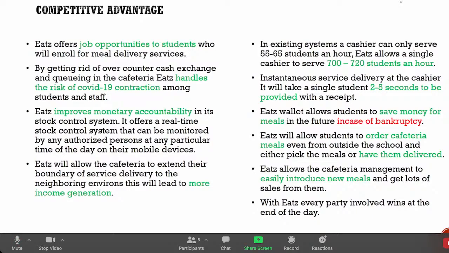Let me begin with the second question. When you use the wallet, that's a good question. I hope no one would ask it, but better. When you use the wallet, there will be a charge by the university. The university will decide, because universities are different. Some universities are a bit expensive, some are cheaper. They will decide, we'll take 5 bob from this student for loading 1,000 shillings to the EATS wallet. We won't tamper with that.